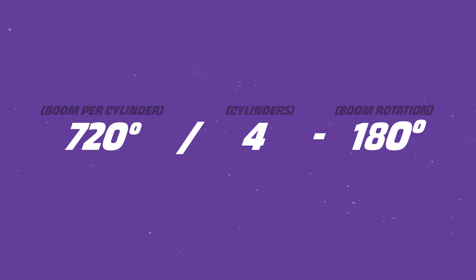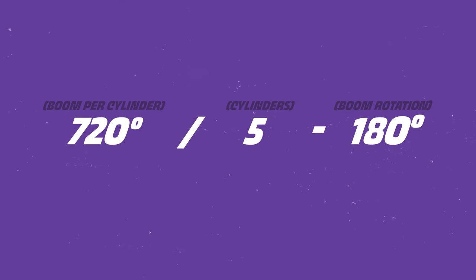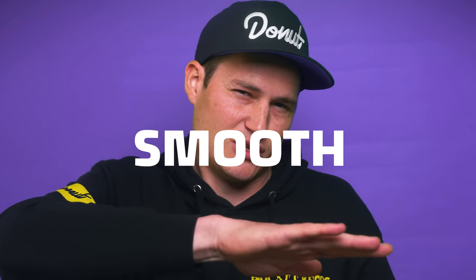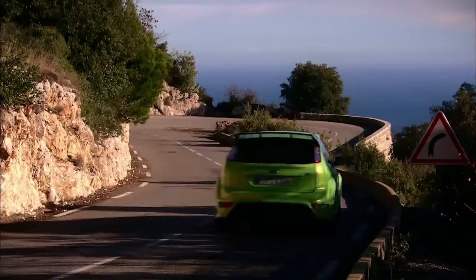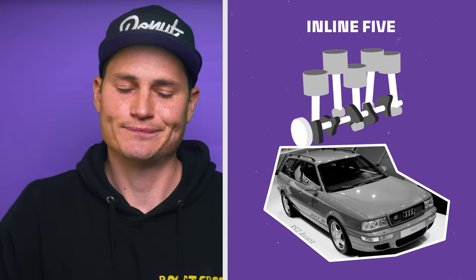For a four cylinder, take 720 divided by four — that's 180. You subtract 180, you get zero. So at the end of one cylinder's power stroke, another cylinder fires. Now with a five cylinder, there's a 36 degree overlap, meaning another power stroke occurs before the crankshaft rotates to the 180 degree mark. This results in a very smooth power delivery instead of the jolting action of an inline four. My favorite is the Swedish-American built 2.5 liter in the Focus RS 500. Also GM has a 3.7 liter in the Hummer H3, and the RS2 Avant got one, but we never got it in the US.